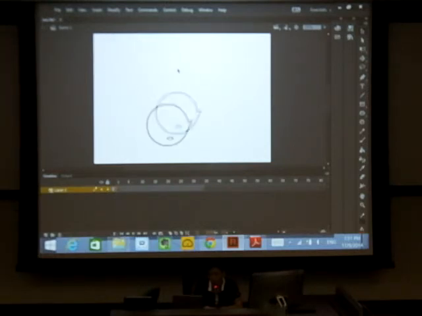What's the difference between the first one and the second one? By the way, I forgot to explain to you this thing about the timeline. Can you see at this small corner here these two rectangles that are overlapping each other? It's called the onion skin. So just click on it.